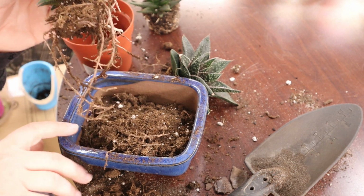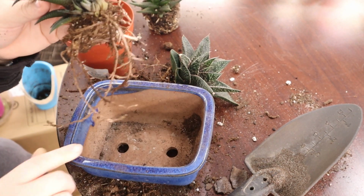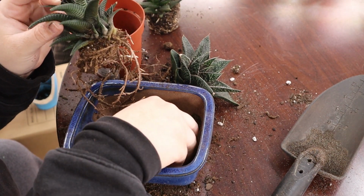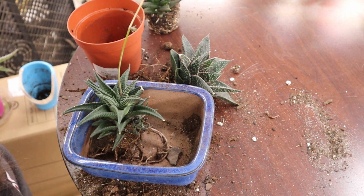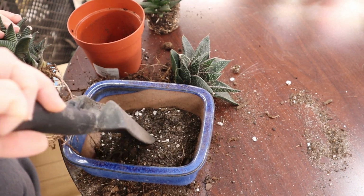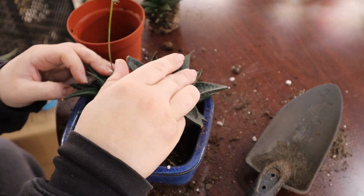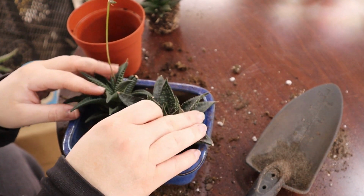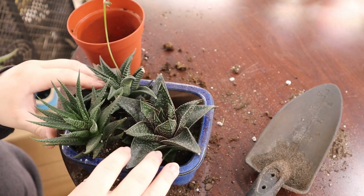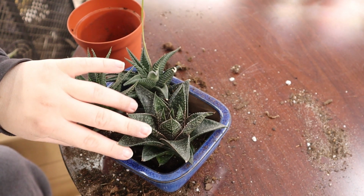All right, so this is what the roots look like on this. I'm gonna dump this. Okay. All right, so I have two little pieces of bark just to help cover up those big holes. I'm gonna put a little bit of dirt at the bottom. Place these guys in here. Try to angle them accordingly. And maybe squeeze this guy in here. How does that look? I think that looks cute. This is it. This is what we're doing.